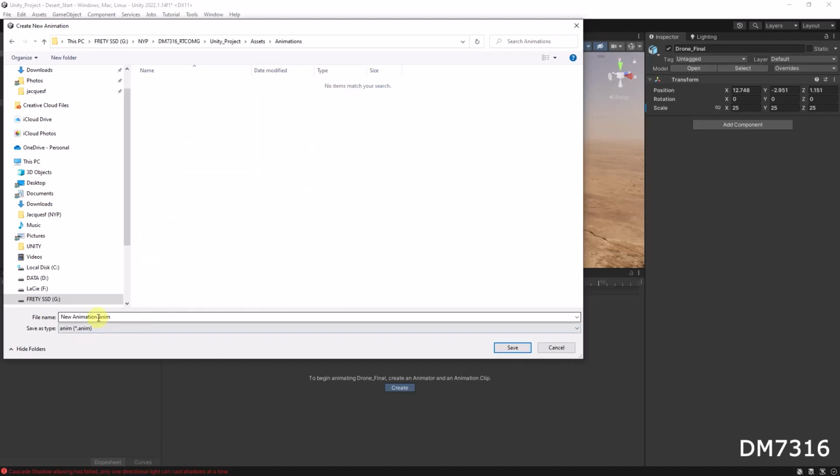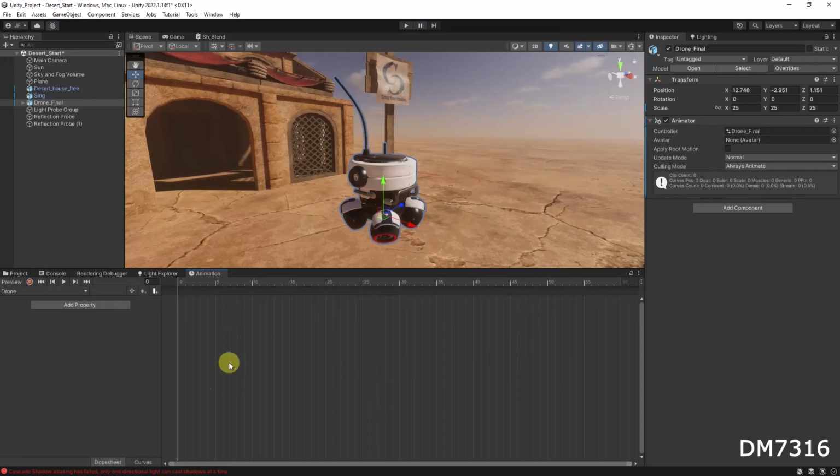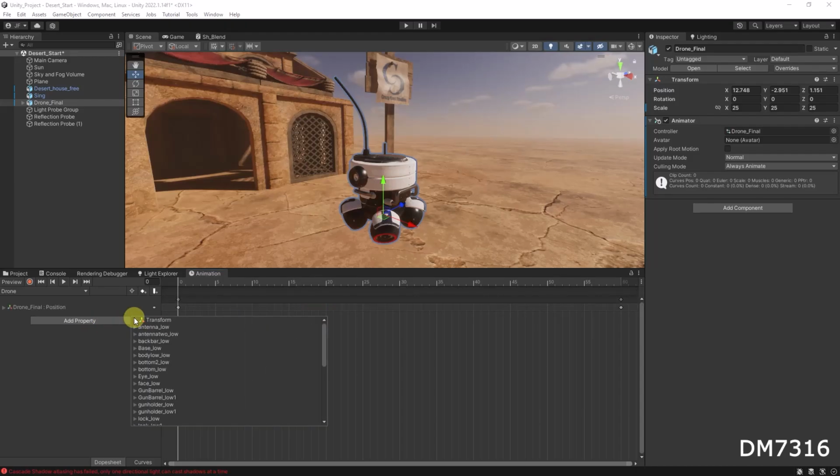So here I'm going to create a folder where I will put my animations. I go in this folder and I will call it drone. Now you see we have our keys, not the keys but the frames. Now I need to tell Unity what I want to animate. By default you see in the list on the left there is nothing. I can animate everything, but we will make it simple. I will animate the position. I go back to add property and I will animate the rotation. I just click on the plus here and that's done.